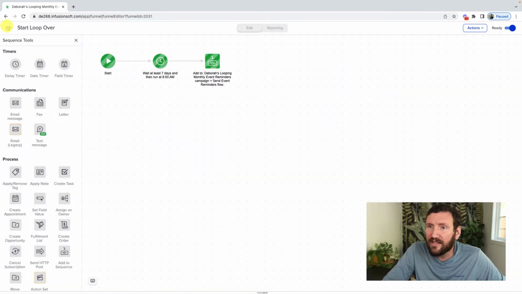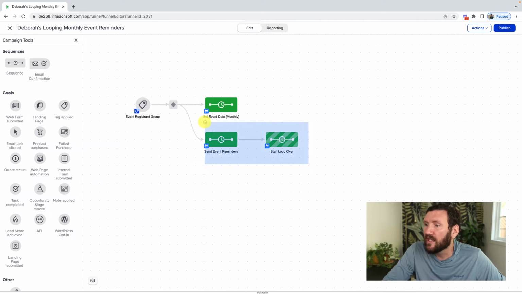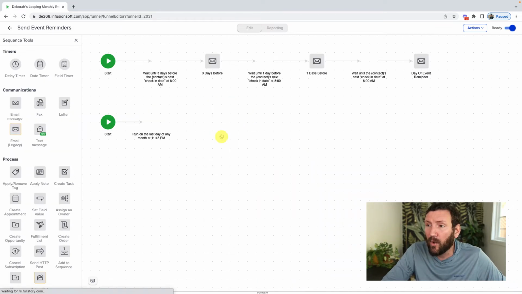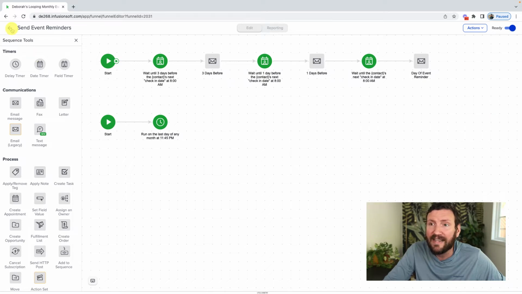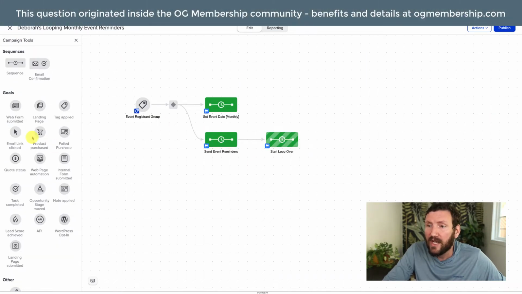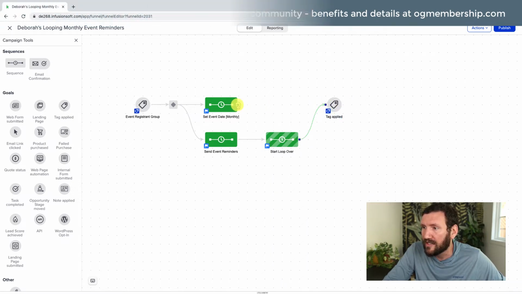So what this does for us is effectively create a 2-sequence loop. So the event reminders run, and then they hop into here, and then it jumps them back into here. But during the time that they're in here, this sequence will update the value of that field with the new event date. And the reason that's important is because when they enter this sequence, we need that field to be updated because these steps will schedule based off of the date in that field at the time that they enter it.